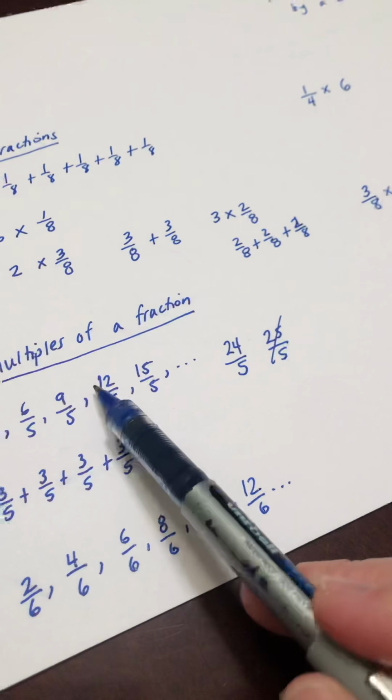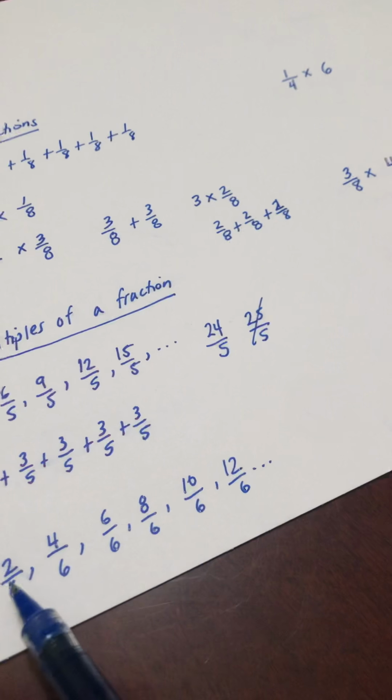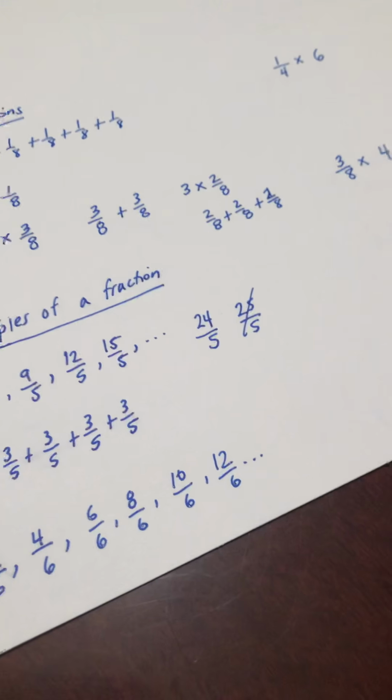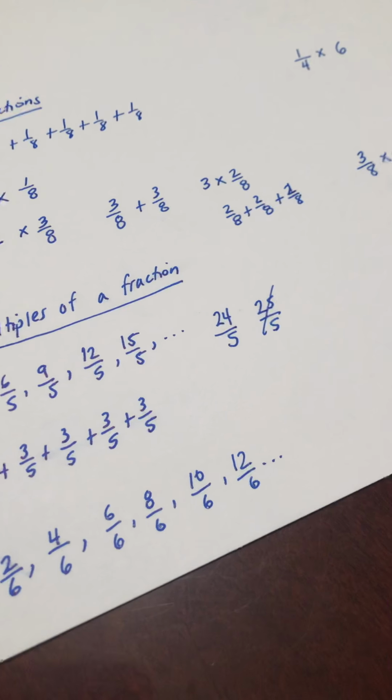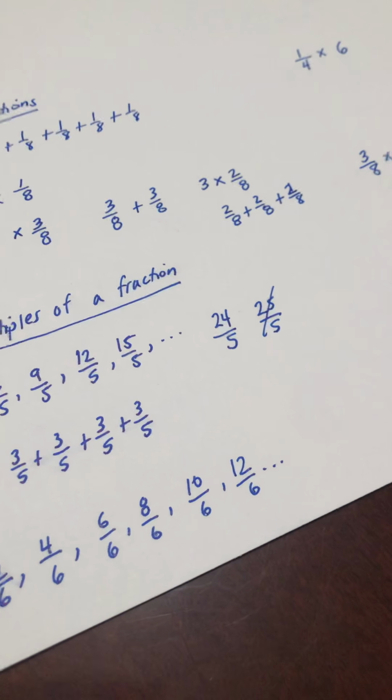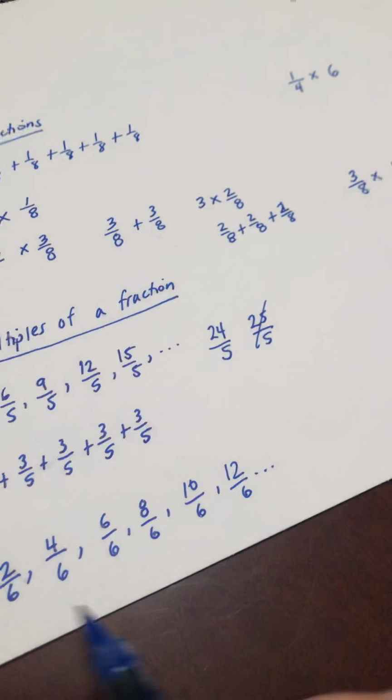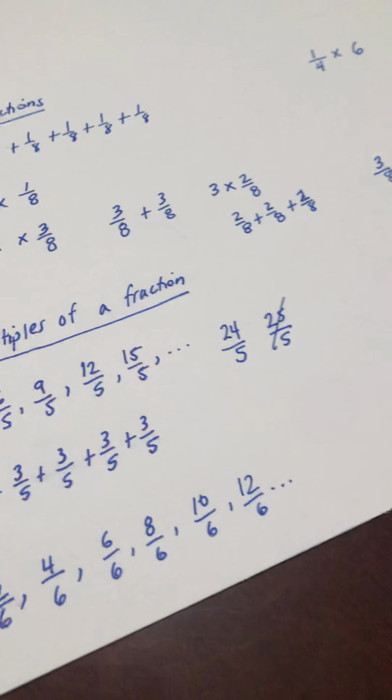These numbers end up being fractions greater than 1. So it's going to be okay for us to leave those as fractions greater than 1 in this unit. At times it might ask for us to also make it a mixed number, and we can, but it's okay for us to leave these like that for now.